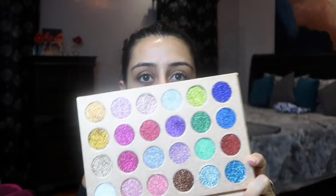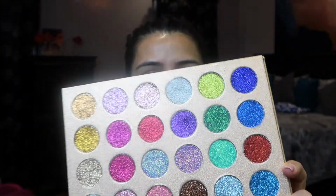Enjoy! For New Year's, obviously, I wanted to go all out, all glittery. So today I'm actually going to test out this palette. It's basically all pressed glitters of different colors. I've never used it before. So yeah, I'm actually quite excited to try it. Let's see how it goes.